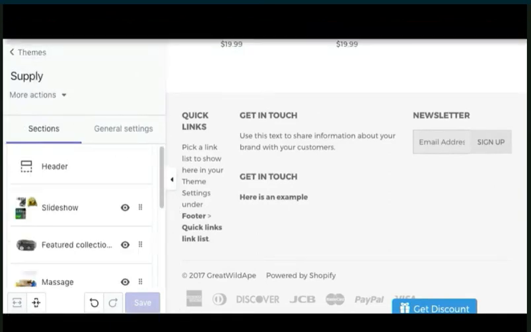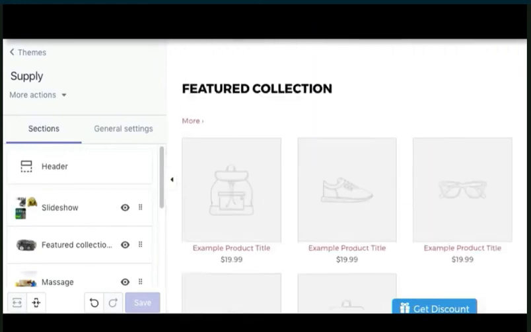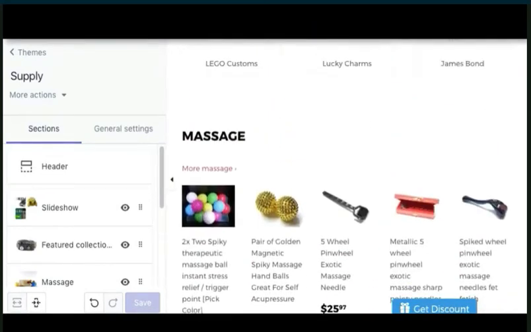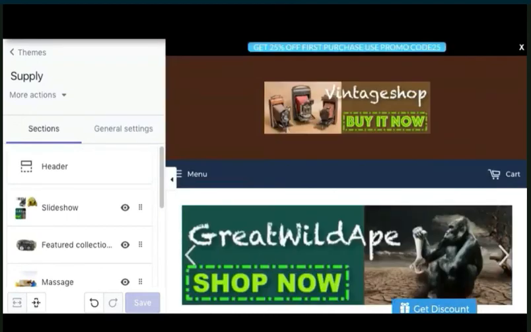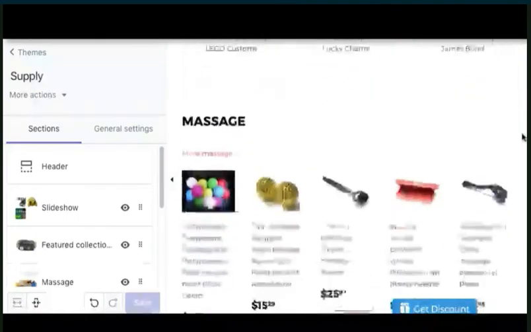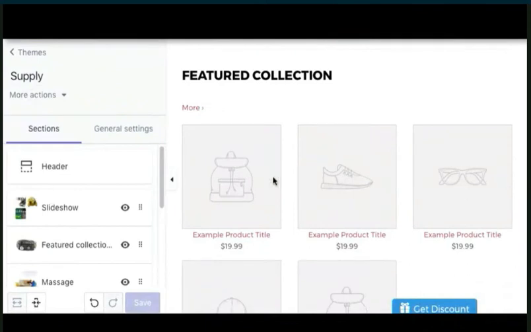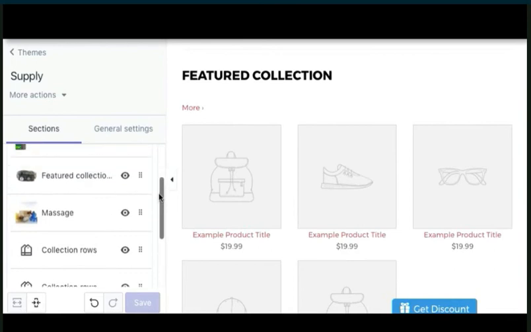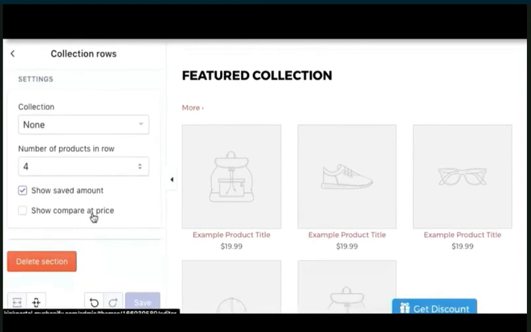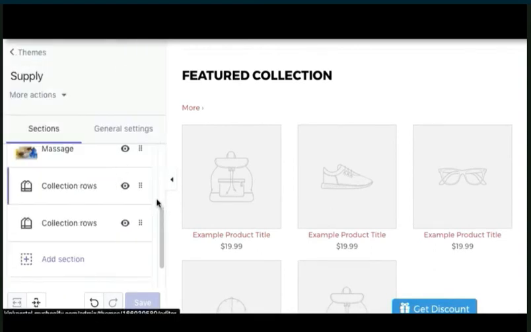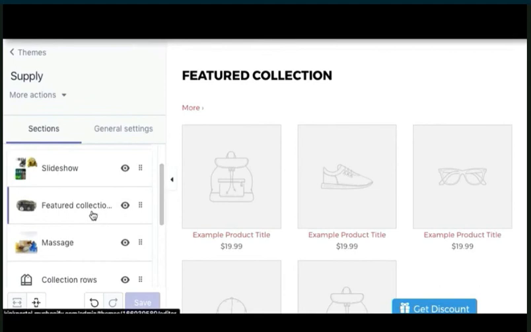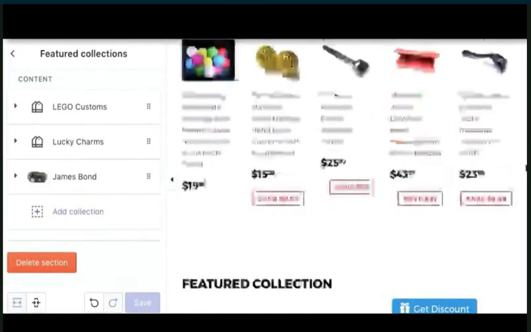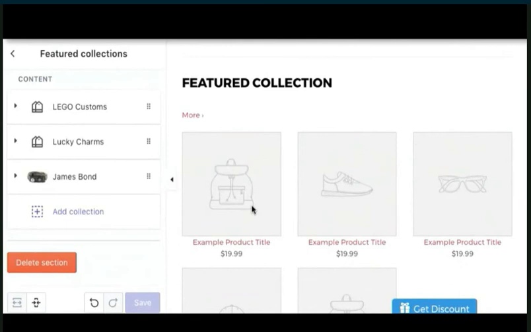So then after you're done saving and everything else, it should look a lot better. So here's how it looks like right now. It's not ready yet, but it does look a lot better than it used to look before. The featured collection has not been saved yet, so we have to go back over there and see what we can do here. And the collection rows, those things need to be added to it as well. So sometimes when you're done with this, we're missing some details here. So the featured collection right here is, and it doesn't seem like it is working yet.